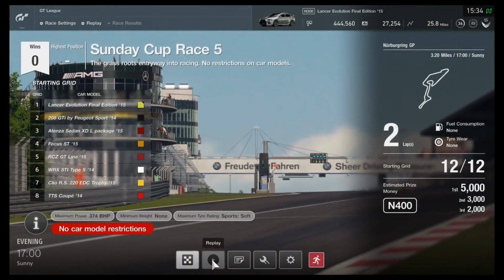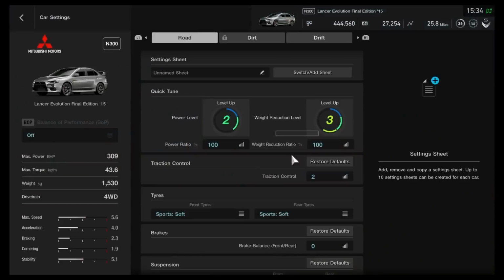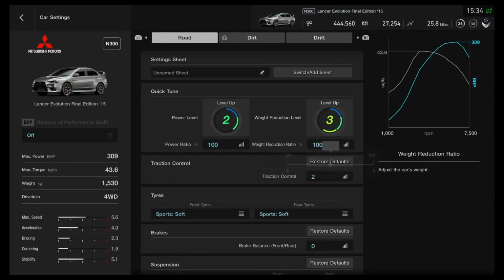Right, so here we go with the final race of the Sunday Cup in the Lancer Evolution. We're just going to reduce the weight and up the power up to M400. I'm not going to upgrade every single car in this campaign, but when I do the live stream, you're going to help me choose the car and make those decisions on the track and car we choose, whether we need to upgrade it to make it a little bit harder.